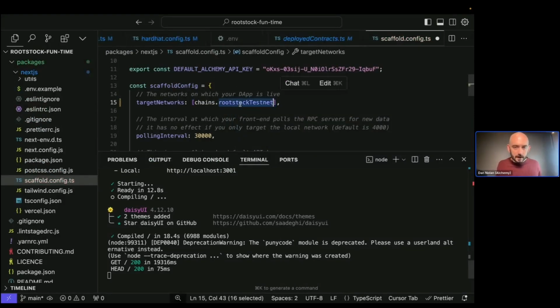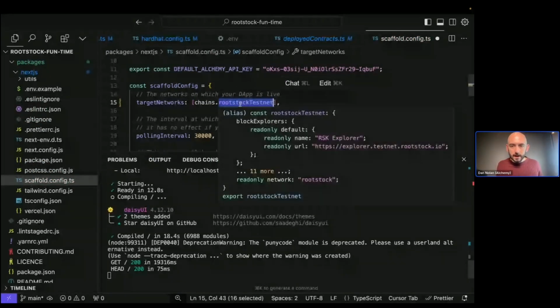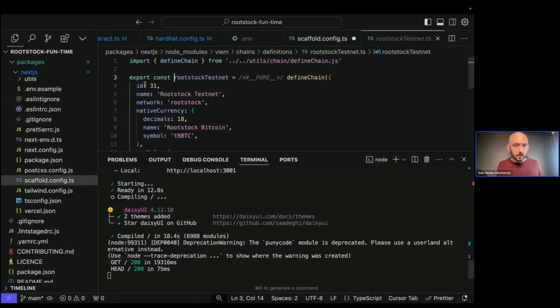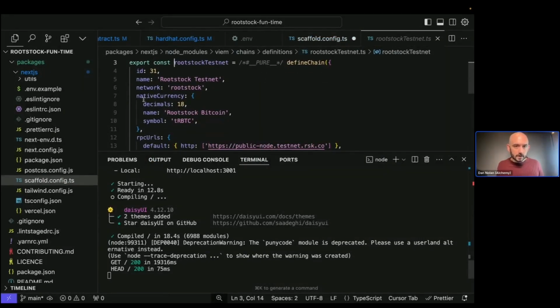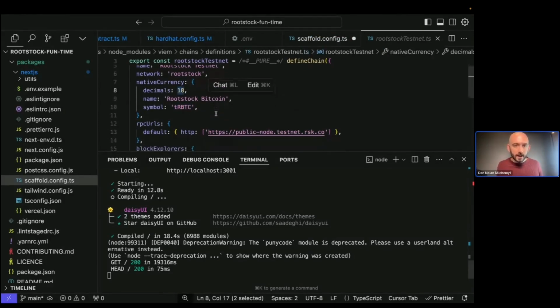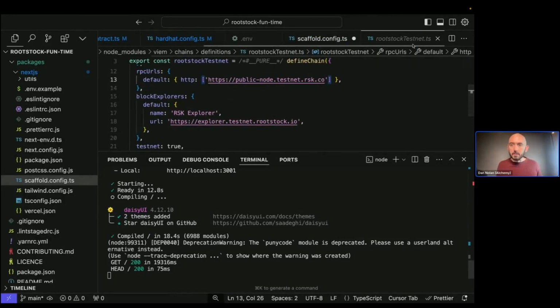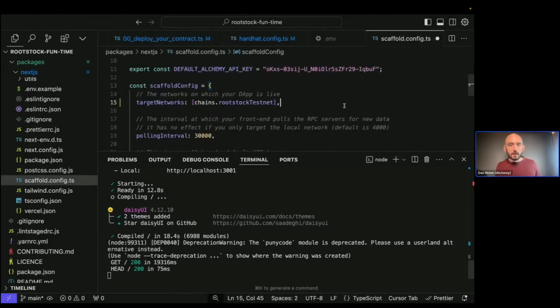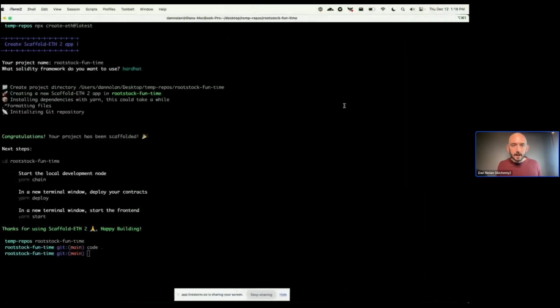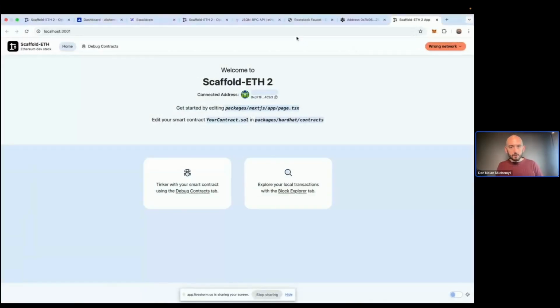Now this definition for the chain is actually coming from a library called viem, and they already did everything in here. If you take a look at this, you'll see the ID is 31. It says here's the native currency, it's Rootstock Bitcoin. Here's a symbol, there's 18 decimals, so I was right about that, which is good. And the block explorer and everything like that. So that's already baked in, which is sweet, so the UI can use all that stuff. All we have to do is change that to the Rootstock testnet. Then we come back over here and hopefully now it'll pick up on that.